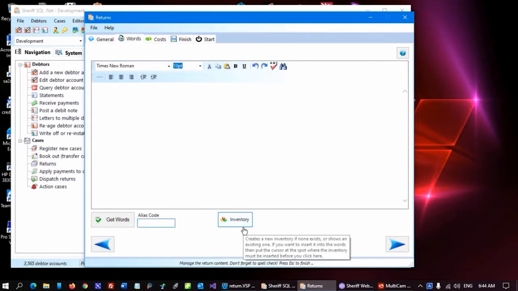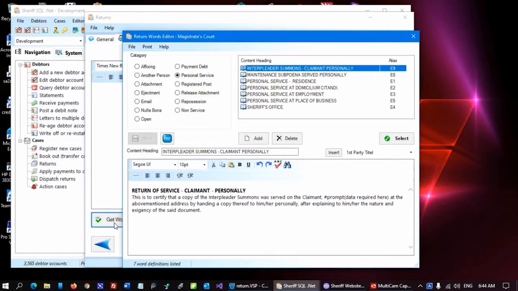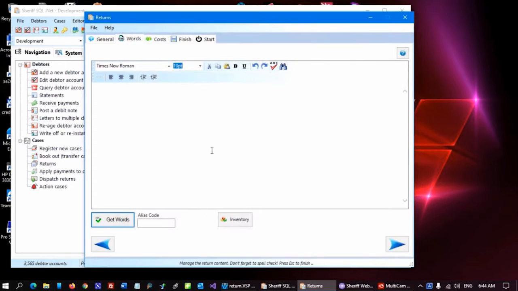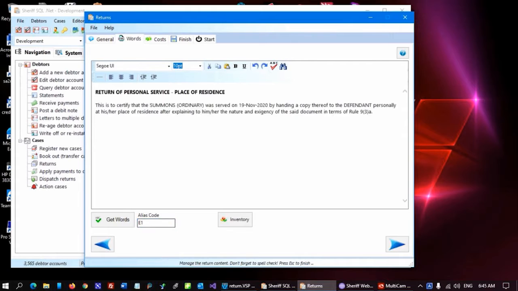Otherwise, continue. Now you've got to select the content for this return. Now that would be indicated also on the slip in front of you by the deputy. Now, if you're an inexperienced operator, you'd use the Get Words window, which allows you to visibly select words using these categories. Otherwise, you'd simply type the code of the words you want to use and press enter.